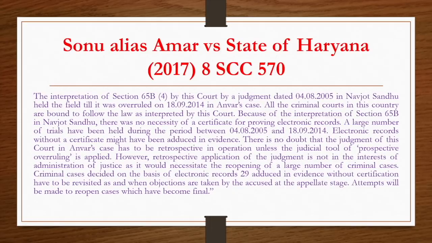In the Sonu alias Amar case, the prosecution had not come with a statement under Section 65B when the electronic evidence was adduced, and the defense remained silent. They did not put any kind of objection to that effect. And when the matter went up to the appellate stage after the verdict by the lower court, the same point was raised for the first time by the defense or the appellant, and the Honorable Court passed this order. So this is one of the cases.